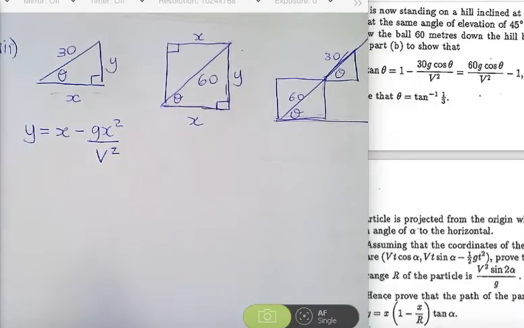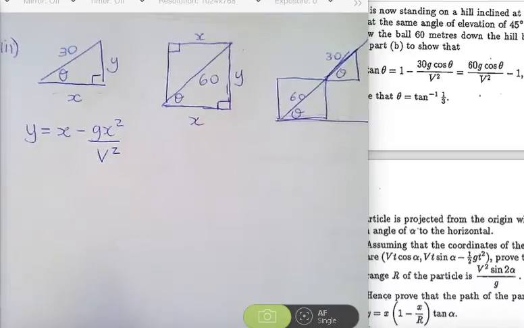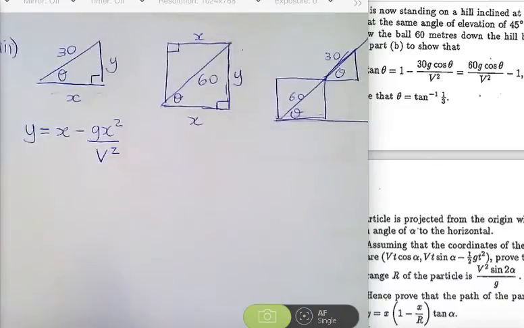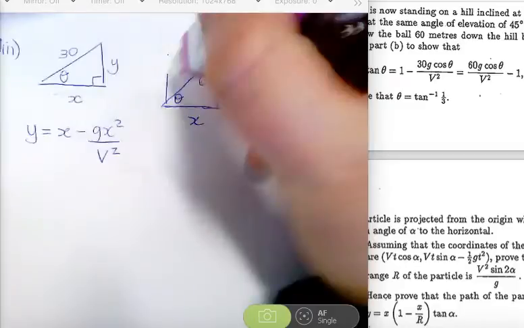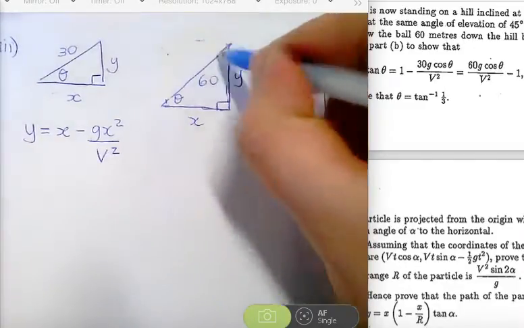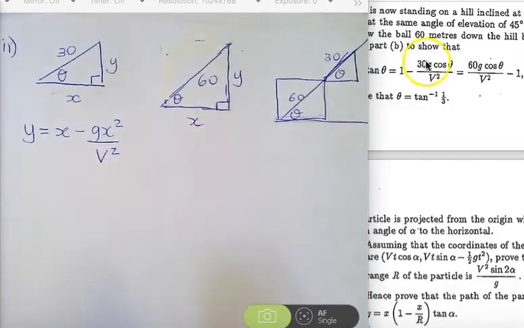Okay? Girls, look at all this. 30 cos theta, 60 cos theta. What do you think they're doing? Do you think they're doing Pythag or trig? They're doing trig. Where else are they getting 30 cos theta, 60 cos theta? When we look at the solution, you can see that there is this 30 cos theta, 60 cos theta. It's coming from the right angle triangles. And it's coming from obviously doing the value of x here. So they're coming up with a value of x here. I'm not sure if we need to do the y.